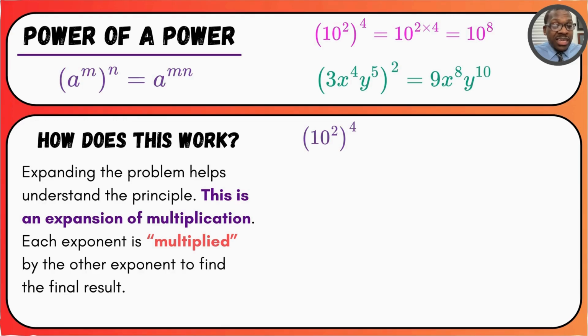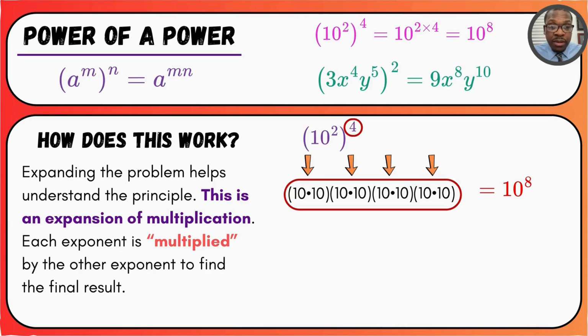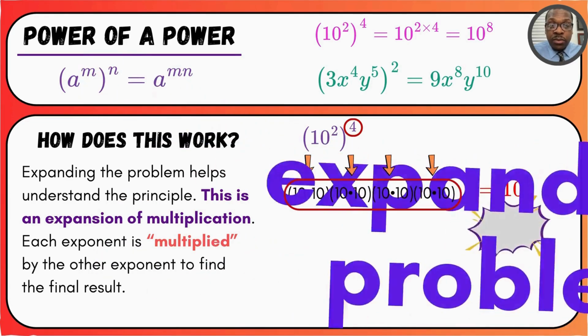That means you're going to get 10 to the second power 4 different times. So 10 to the second power means 10 times 10. And you're going to do that once, 10 times 10 twice, 10 times 10 3 times, 10 times 10 4 times, because it said to the fourth power. But all together, how many times did you multiply 10? 1, 2, 3, 4, 5, 6, 7, 8. 10 to the eighth power. So theoretically, you could have just multiplied the two exponents. Okay, theoretically.